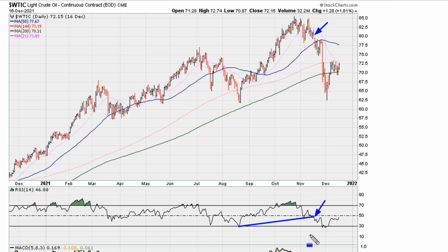And since then, it's been where we come and tag that break point and we get pullbacks. In fact, this chart doesn't show Friday's action, but you can see this is where we closed on Thursday. And on Friday, of course, there was a 2% drop. So let me just add that there, showing resistance on the blue line again. We are also trading around the 200-day moving average.